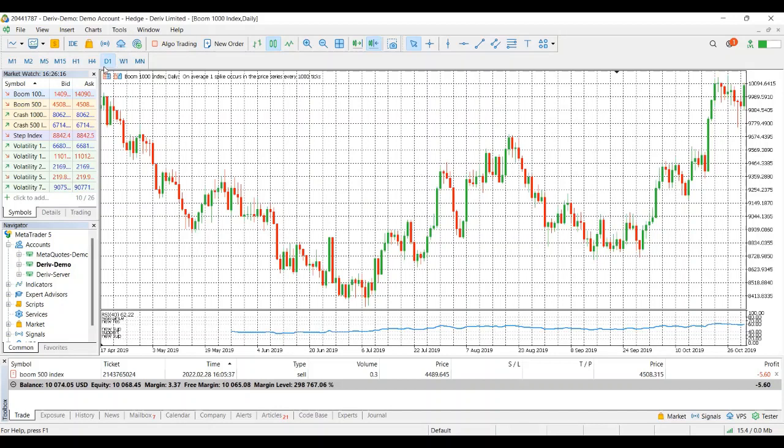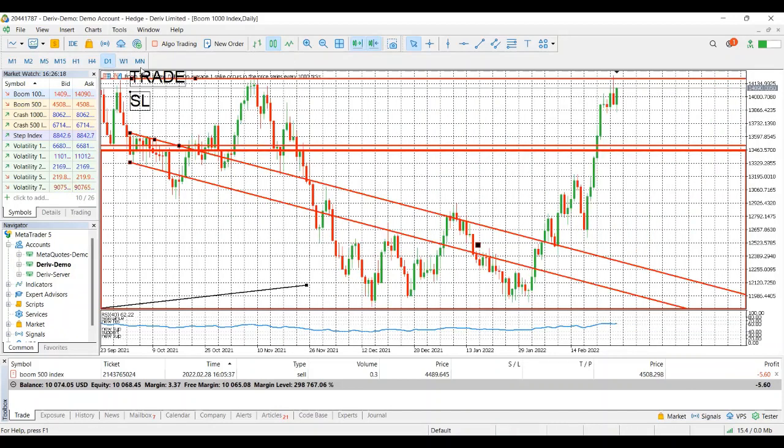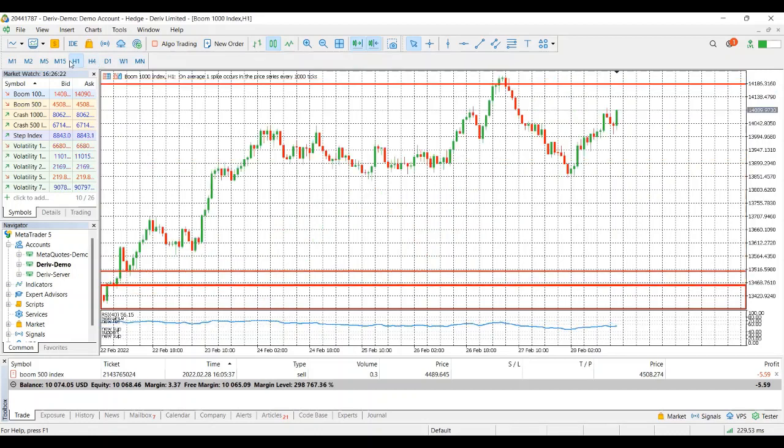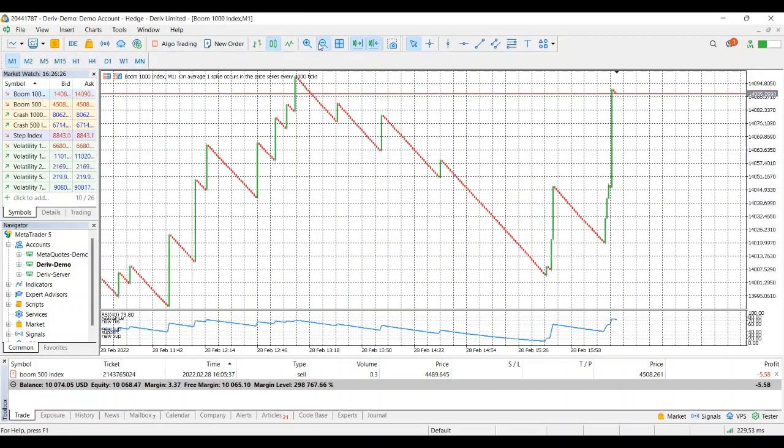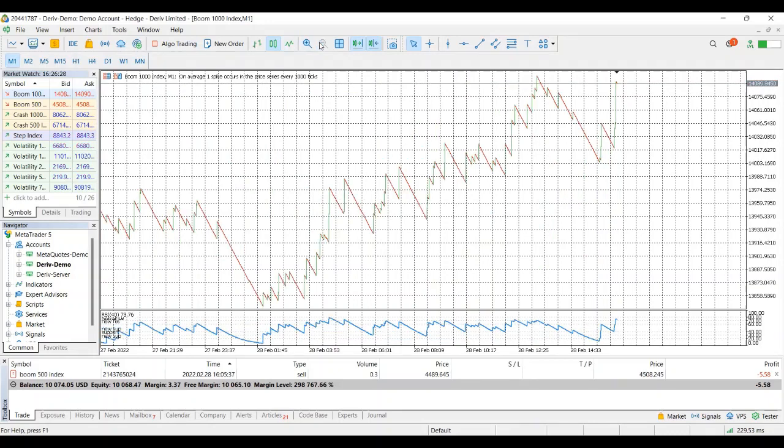Then we have to lower to D1 to see what's happening. Then we lower to other time frames to see what is happening: H4, H1, M15, until we come to the very last one, which is M1, before we pick a trade. So you don't just enter the market and say, there's been a spike, let me start selling. Because when you start selling here, on the weekly, he's going to the top. And he might not be back anytime soon because he measures in weeks.